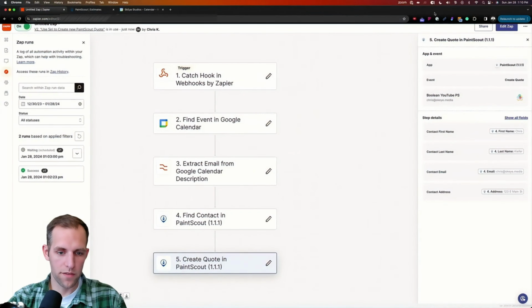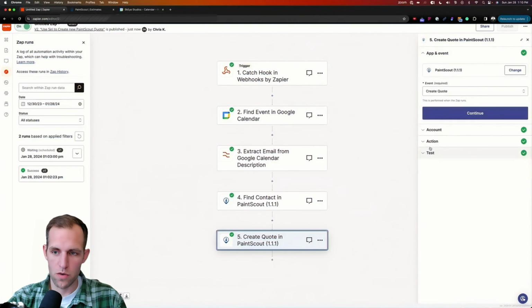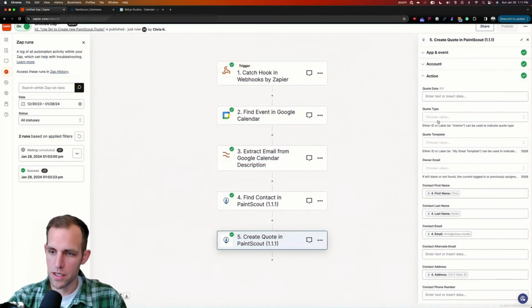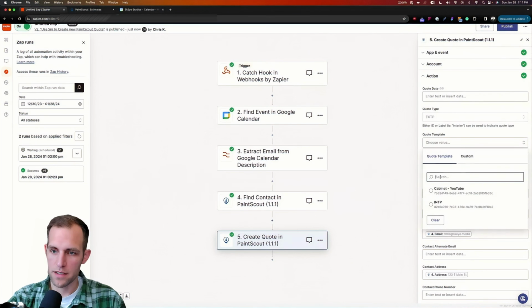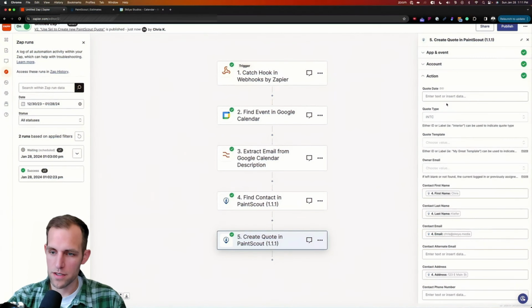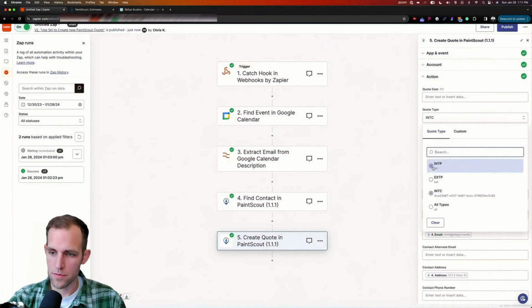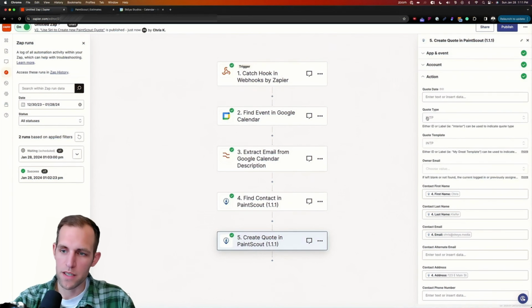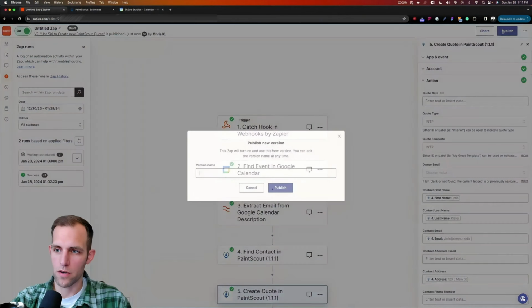And one thing I almost forgot. Inside this create quote one, the quote type we're going to use is exterior, and the quote template is, actually, let's not do that one. Let's do interior cabinet, and the quote template is going to be, well, I guess we got to do painting because I don't have the other quote set up. So we're going to do interior painting quote and the template type. There we go. Let's publish that.